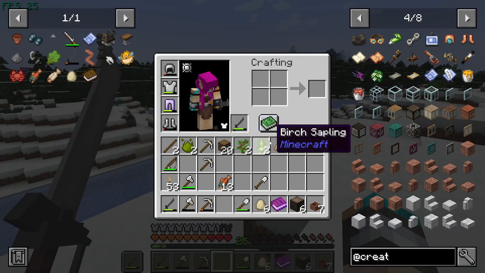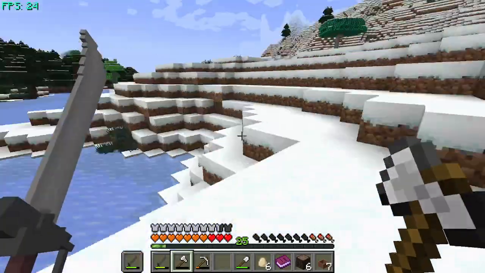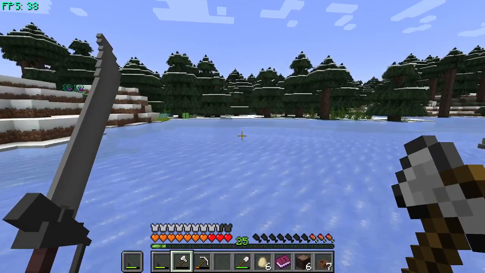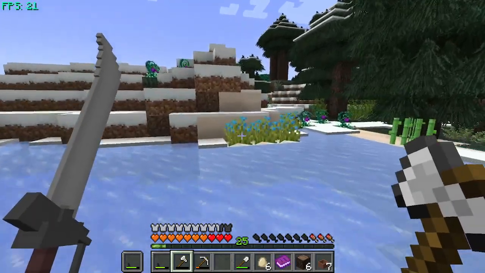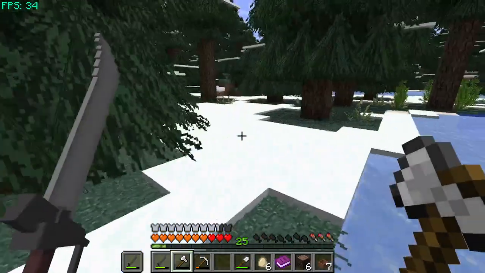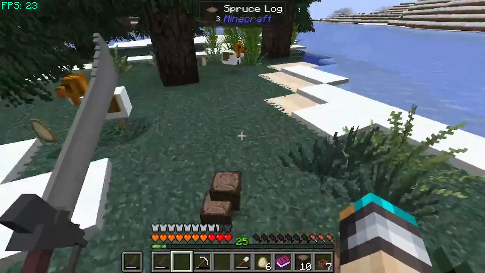But I didn't get any saplings off of that. Oh, nice. We have, ooh, flax. Not bad, not bad. I wanted... There we go, that's what I wanted.